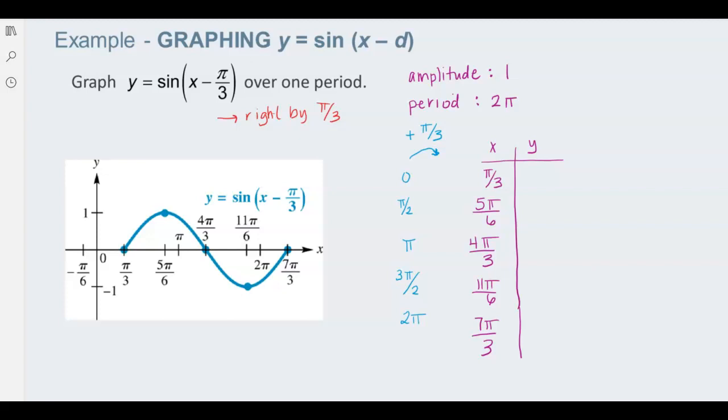The y values aren't going to change, and we're going to follow the same patterns we've talked about for sine, where we start at the center, go up to the max, center, min, and then center. The center points are all going to be at 0, the max is at 1, and the minimum is -1. So hang on, let me change the color here. 0, 1, 0, -1, 0. So these are the 5 points that we're going to graph, and we can see that they match up with the picture that we have here.